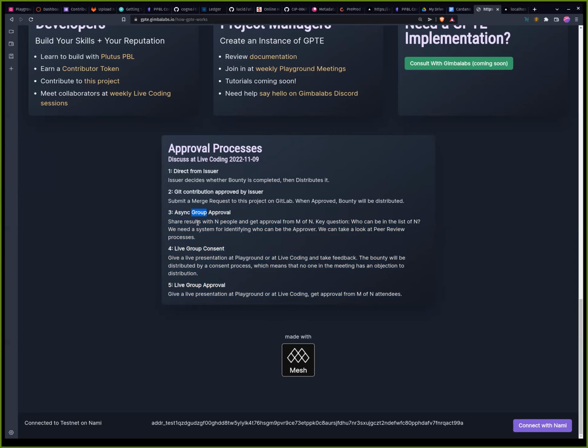And so keeping in mind that this DApp itself can be reinstantiated with different parameters each time, there might be different instances where different sorts of approval processes are emphasized. And there might be different parameters to who's in the approver group in the first place.